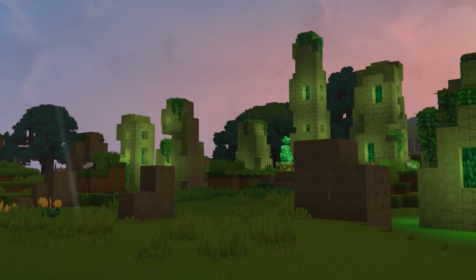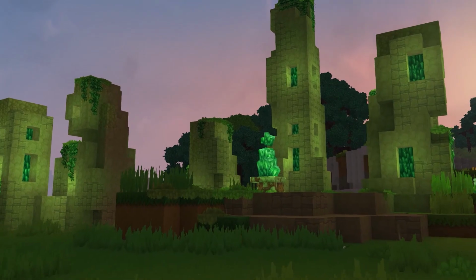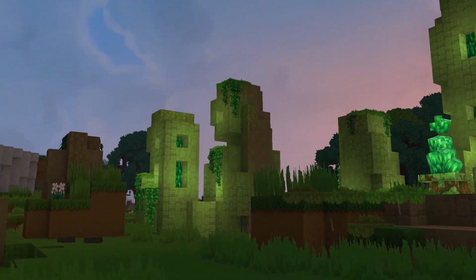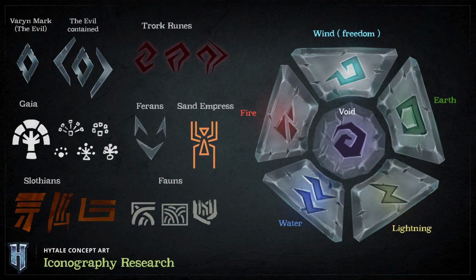Moving away from the mobs right now, we're going to take a look at the main element in Zone 1. And in Zone 1, the main element is Earth, and that is represented by the Earth crystals, which is protected by this Earth golem. Each of the main zones has their own specific element. As we know, Zone 1 is Earth, Zone 2 is Wind, Zone 3 is Water, Zone 4 is Fire.